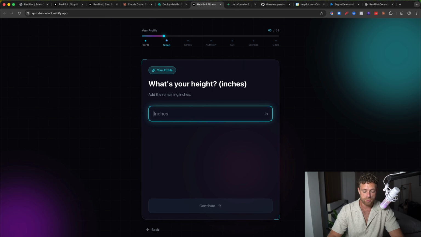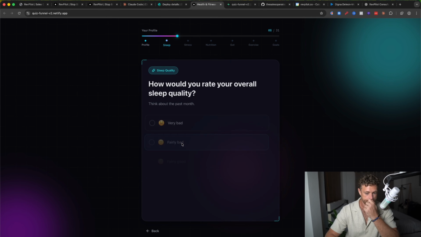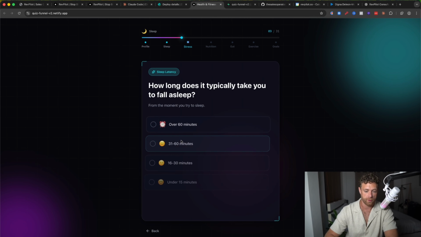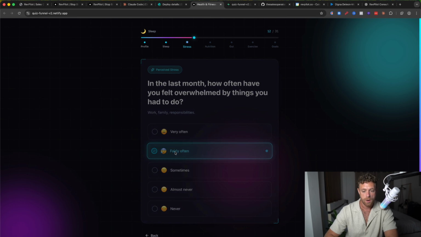One of the best things you can do here is actually qualify leads inside of here. So if they are looking for something maybe that isn't in your wheelhouse, you could recommend them out or disqualify them. You could add some financial qualifiers inside of here, et cetera, et cetera. Now, just for the sake of time, I'm just going to click through this really quickly, and we'll just select a bunch of different things.